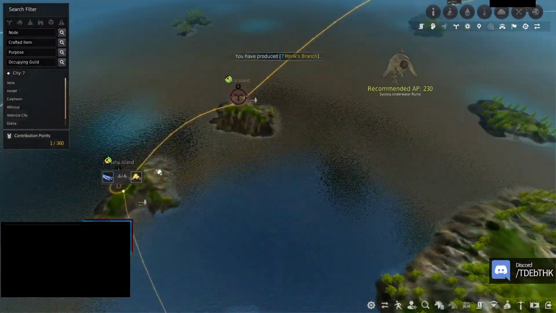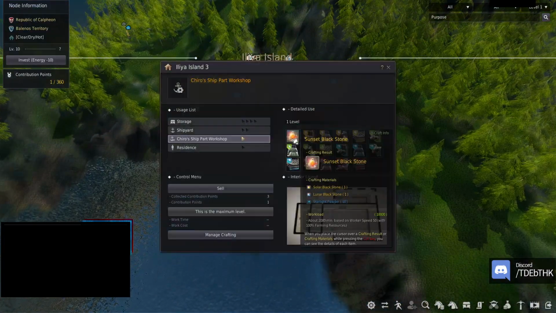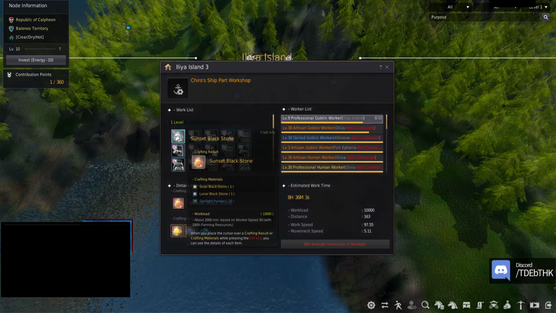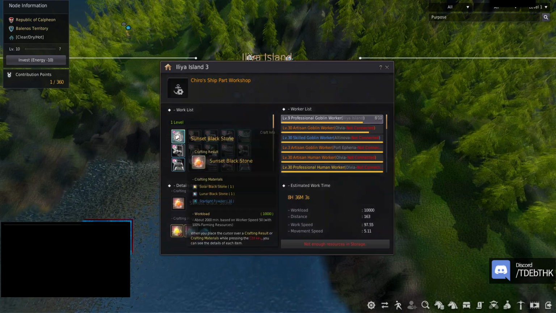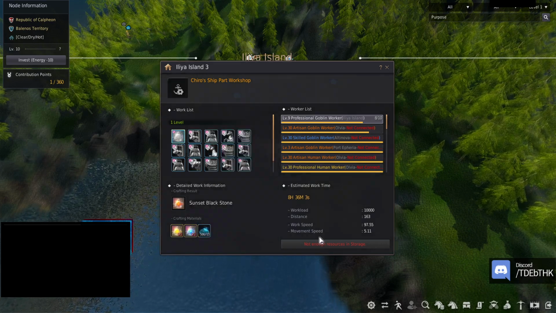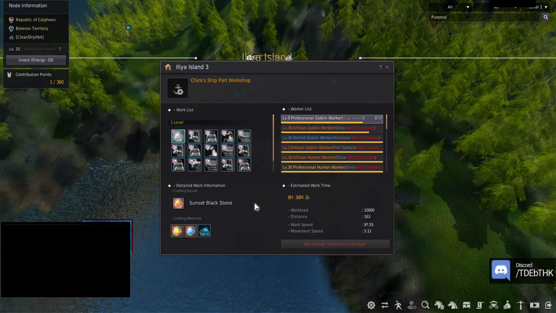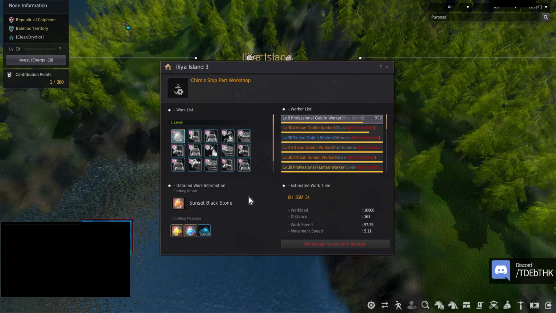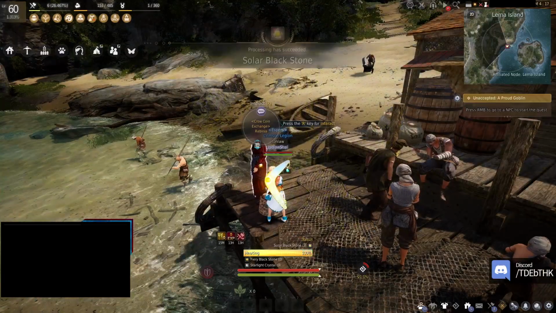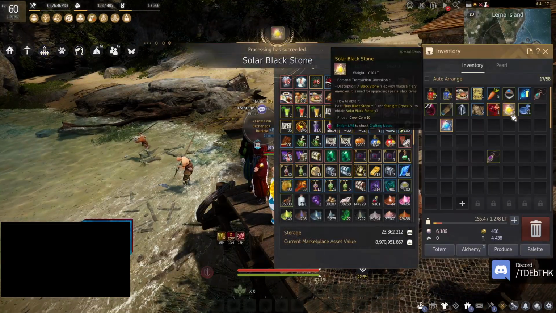So, as you guys know, making one sunset stone actually takes a really long time, believe it or not. It's like 8 hours to make one stone. Which is not too bad, but you make like 2 a day, because I don't actually leave my game on overnight anymore.